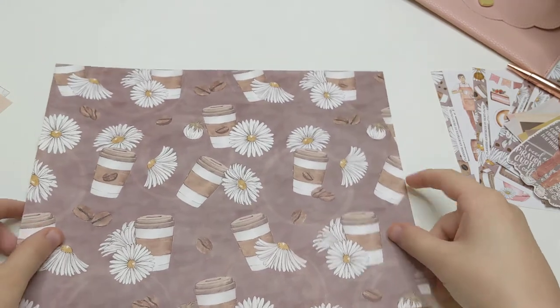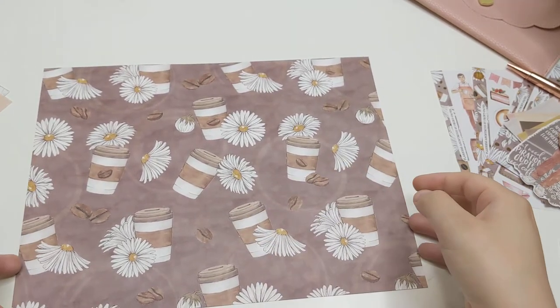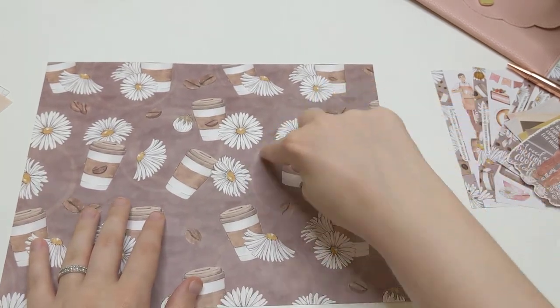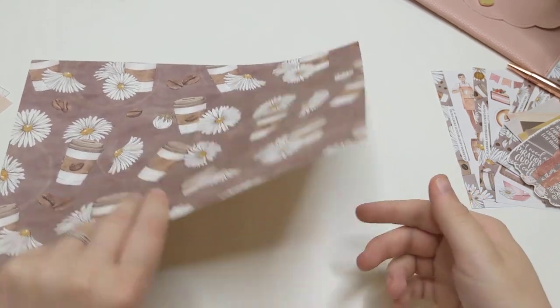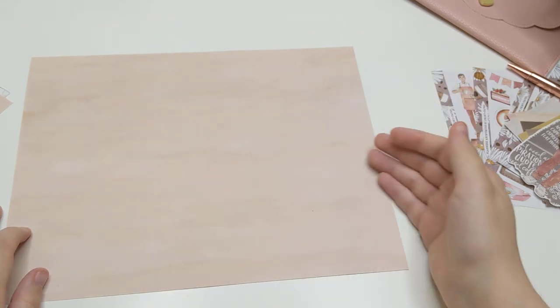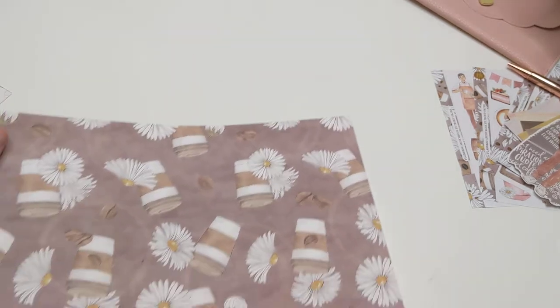The next paper, this is that really cute coffee beans and daisies floating around. And look at this. If you look in the background, there's little coffee rings drawn into the illustration. I love that detail. And then this is a lighter, almost cream tan color. And again, you do get two of those.